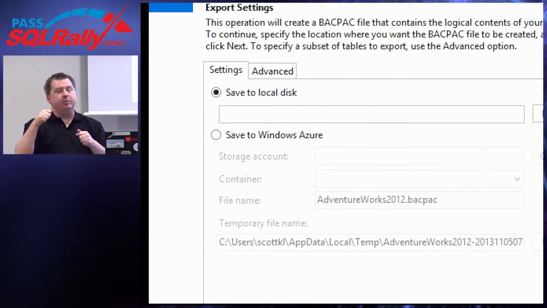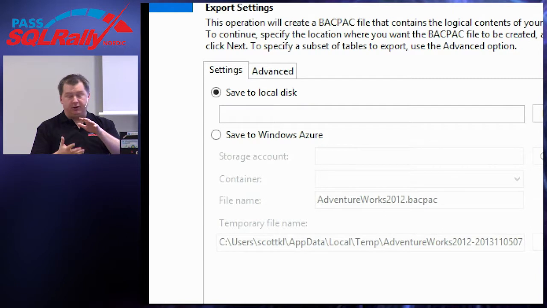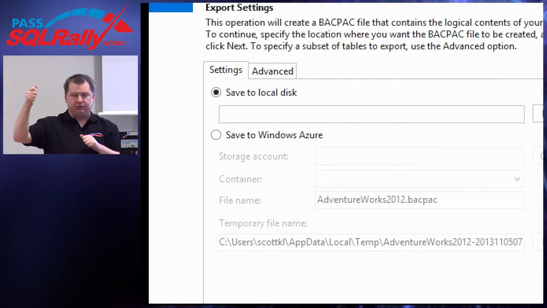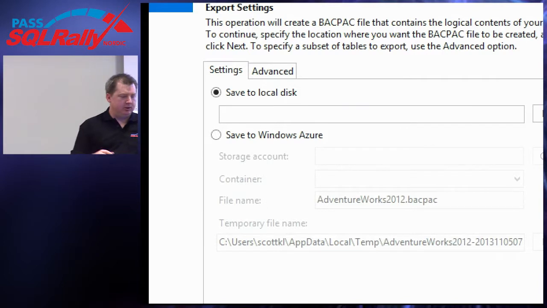So the size of the database matters depending on my deployment process to SQL Azure. Like the Contoso expense database was maybe not even 1 meg. It was really tiny, right? So I could push that out. But if I have a database that's fairly large, 10, 20, 30 gig, I don't want to save that locally. Let me save that to Windows Azure. Let me go over the wire one time to blob storage, and then I can use the import-export service multiple times, where my performance is going to be so much faster because I don't have the latency of going across the internet, right?